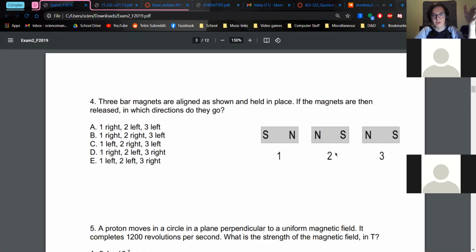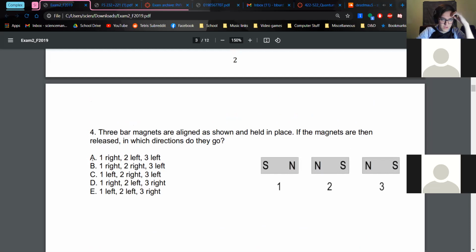Everyone said it's C. So let's walk through how do we do this. This is an odd question. I don't really know why they have it on here, but so first one, it's got the north poles facing the north right here. So like poles repel each other. North doesn't want to be near north. It wants to be near south. So this is going to be pushed away, and it'll be pushed away even more because this one also has a field that affects this one as well, but it's further away. So it's weaker, but also pushes it away. So we know 1 is going to the left. So immediately we can rule out A, B, and D.